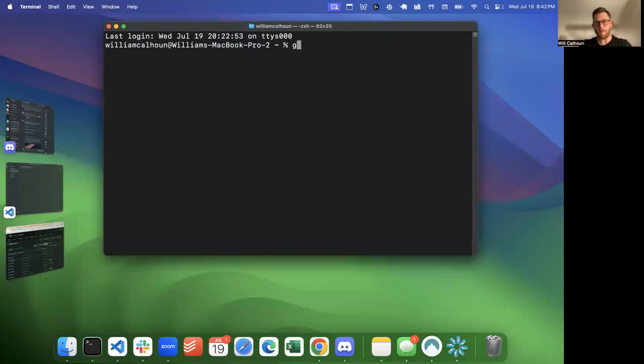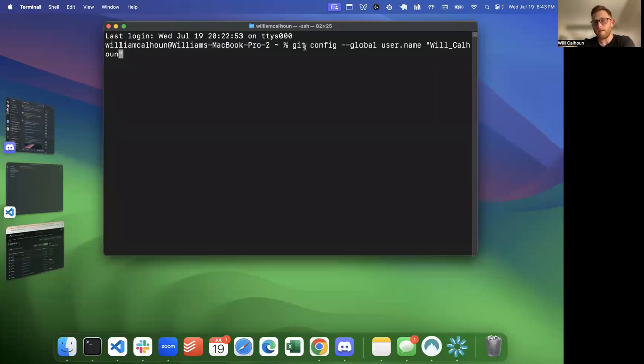So what I will say is I'm going to type in git config --global. That means no matter wherever this is, whenever I say git, I'm wanting to globally say this. It's not local, it's not just attached to a folder or a specific area, but throughout my entire computer. Then I want to say user.name. Then I want to say your username. So maybe it's just Will Calhoun. I'm not going to do this because I don't want to reconfigure all my stuff, but I would press enter and it would configure a username.